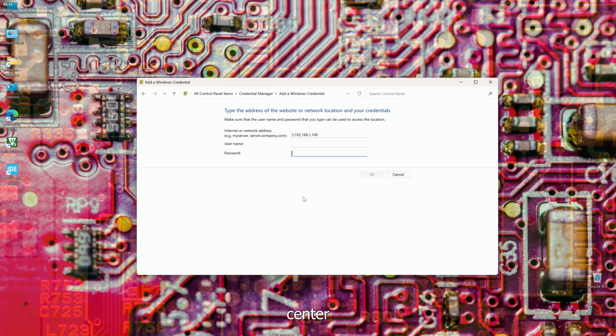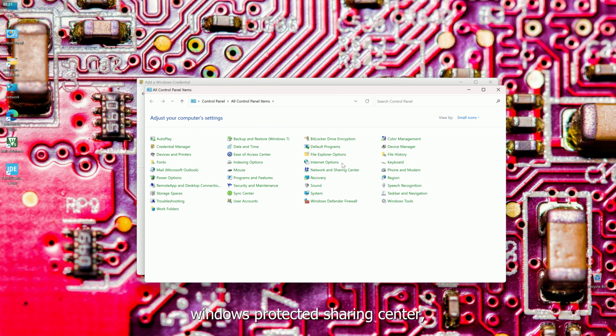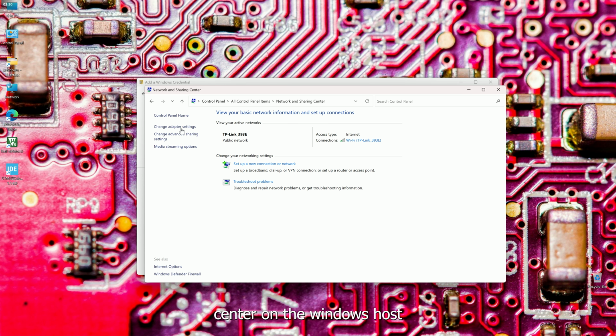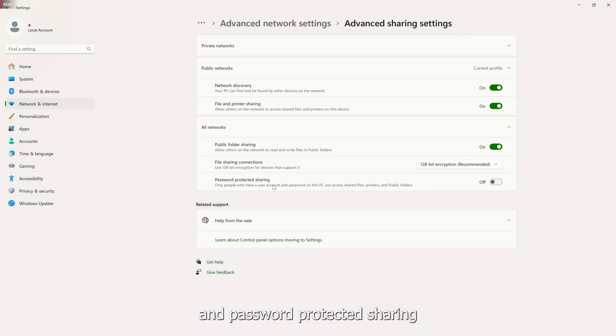In the Network and Sharing Center on the Windows host, go to Change advanced sharing settings, go to All Networks, and turn on password protected sharing.